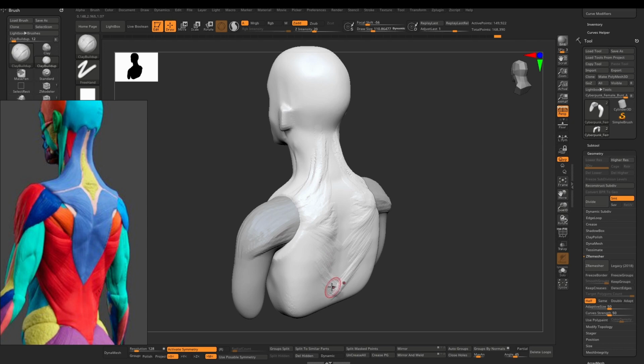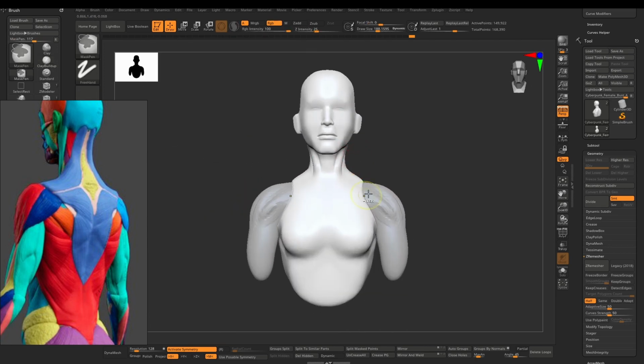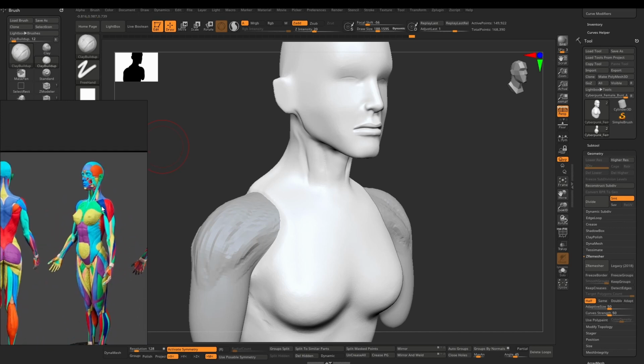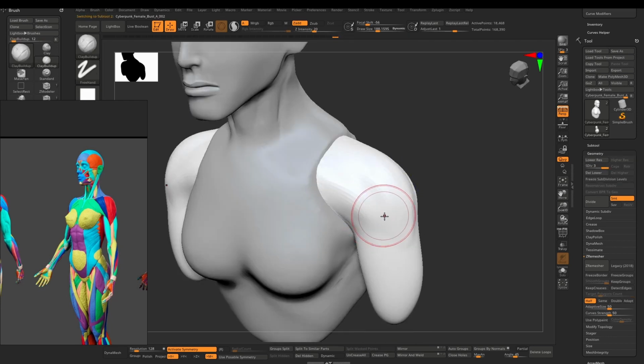Just going around, some more detail. Just going back up. There we go. Smooth her out. I may need to just drop her down just to, you know, go ahead and lose some of this detail that I have, and it's okay to kind of rinse and repeat. I'm trying to get her to a point. And start drawing in some of this detail.